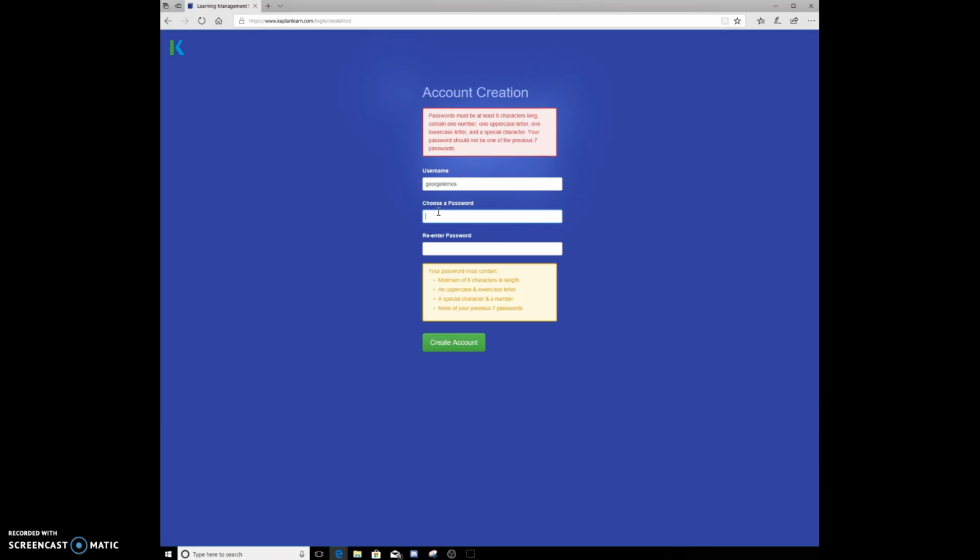kaplanlearn.com/login, create post, username George Lemos, password. Oops, I think I messed both those up.